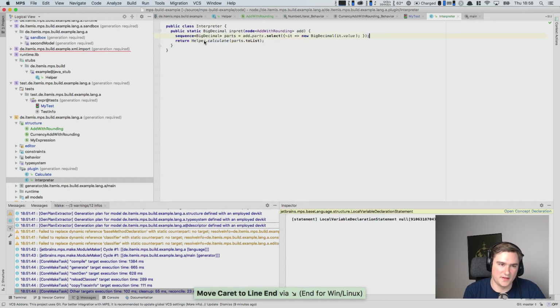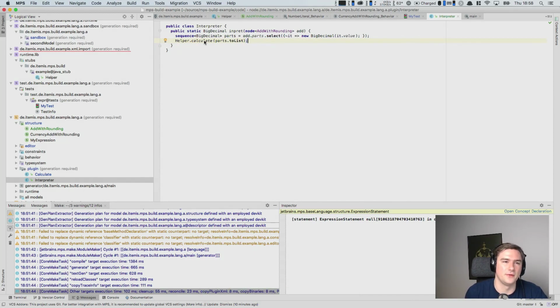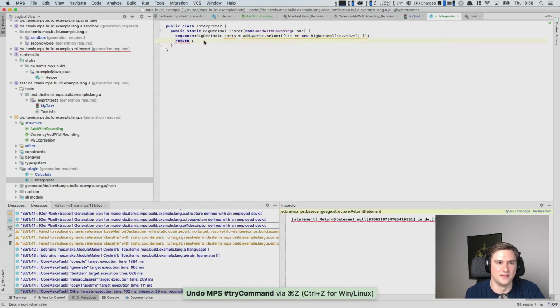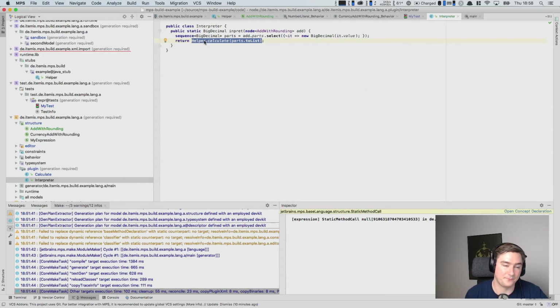Of course, MPS has this implicit notion: if you have an expression statement as the very last statement of your method, then this is implicitly the return statement, so it's a bit like Groovy. But I don't always like this, so I'm often making explicit returns instead of having these implicit expression statement returns.